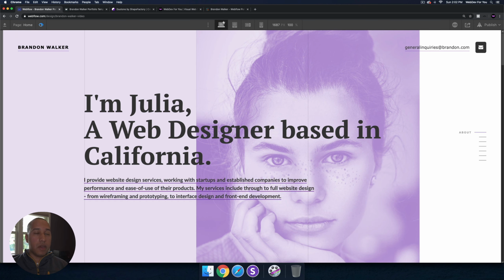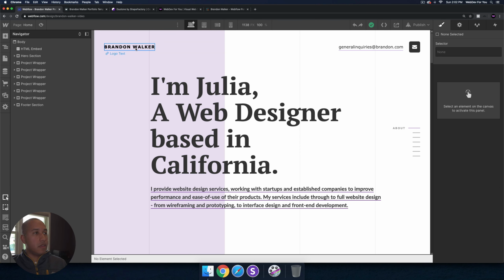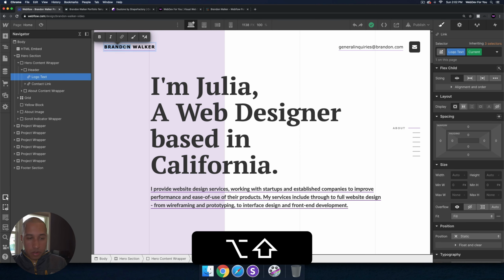I can go ahead and preview. And just like that, we've completely customized all the colors for the template. We've changed the image and the text here for the title. And it'll apply to all of the layouts as well. Cool. Let me go back into the desktop. I'll just change this to Julia Walker, instead of Brandon Walker. All right, nice. So that looks good.